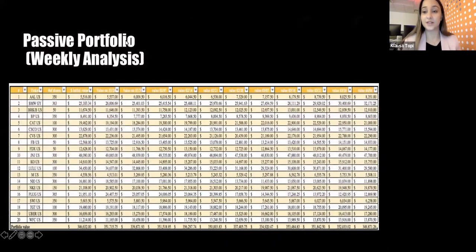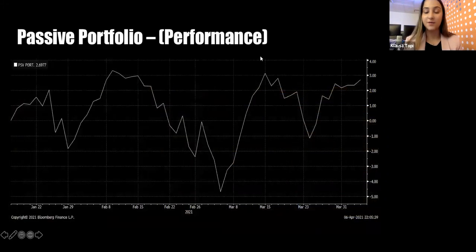And here's the passive portfolio weekly analysis, in which I did not do any transactions or any other movements because I wanted to see what the market's return was, and to see the passive portfolio in terms of market return. And I did not do any extensive analysis to pick the stocks either. Passive portfolio performance, we have a return of 2.69%. We can see that it also has ups and downs, and a major down in end of April, beginning of March.